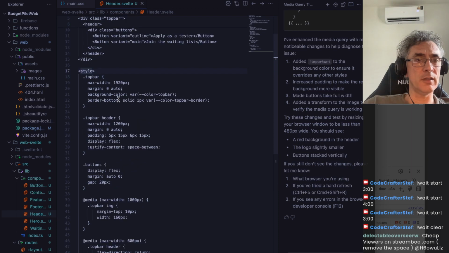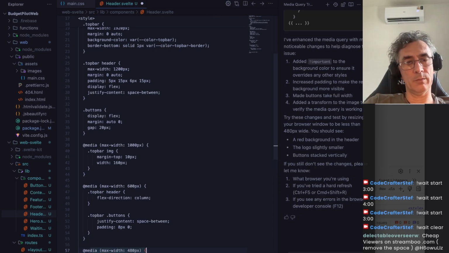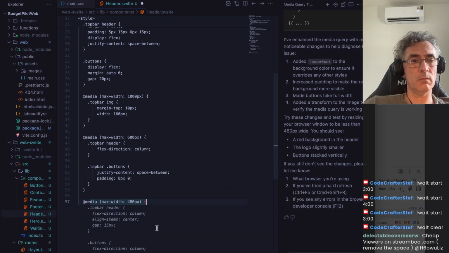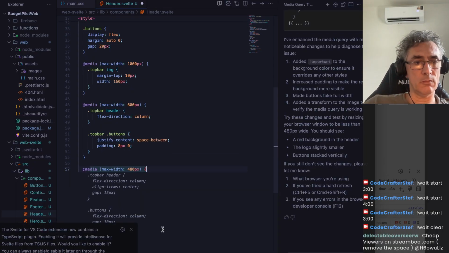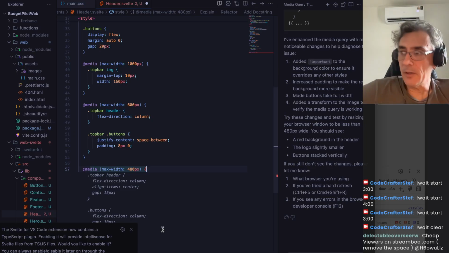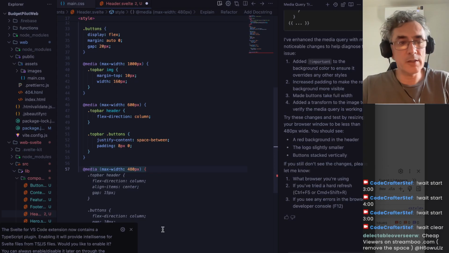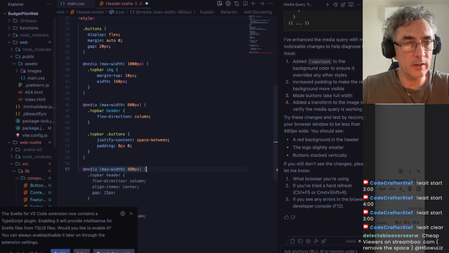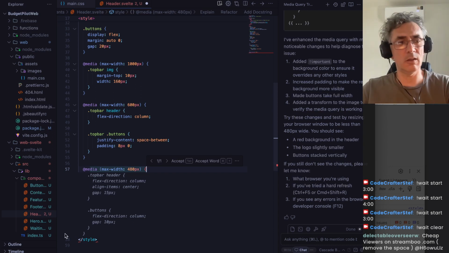Style, everything is indented in. Let's start a new media query. 480. There is this suggestion. Okay. Now we finally probably install the extension. The Svelte extension for VS Code now contains a TypeScript plugin, enabling... Oh, it's gone.